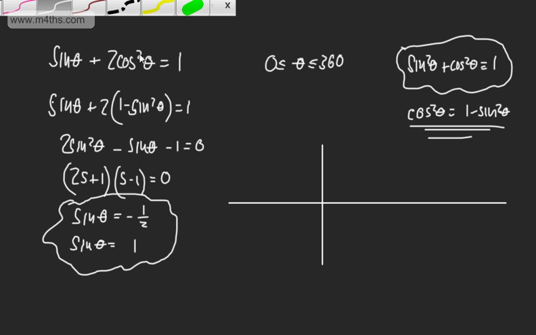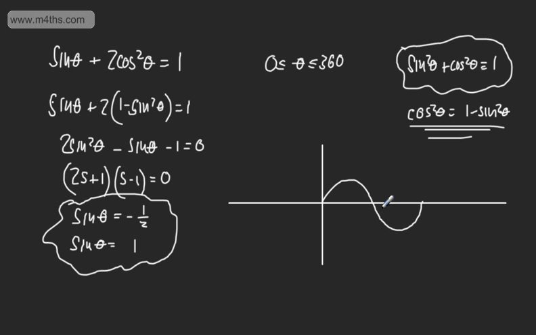If you want to find them on a calculator, you can do. If you want to consider them now by symmetry, you can find them that way, or we just take them to be exact values. So what we're going to have here, and I'm starting now with minus 1/2. So if you're using the unit circle, or you're using the properties now of sine theta, that's entirely up to you. This one is going to be now 210 degrees, and then we'll have one just here, and this is going to give me now 330 degrees. Again, if you wanted to find this on a calculator, you could do.